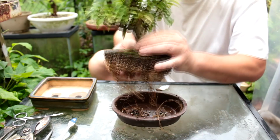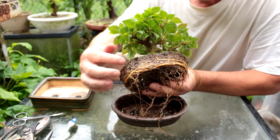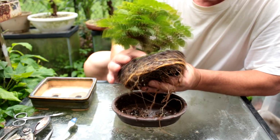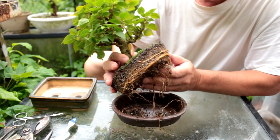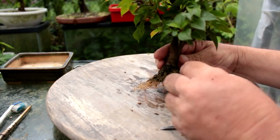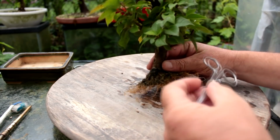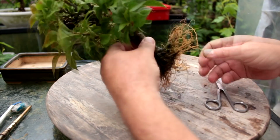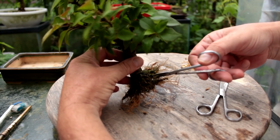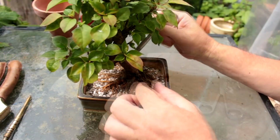Wow. Some long roots there. So you can see lots of roots. That's 1 year's growth. The tree was obviously very happy in this soil. There's even some really thick roots that have grown around. There's a root here that's doing something funny. It's taking a strange direction. Let's fix that. So we'll keep our radial part of it and trim off the part that goes in an odd direction. Okay, that looks good.